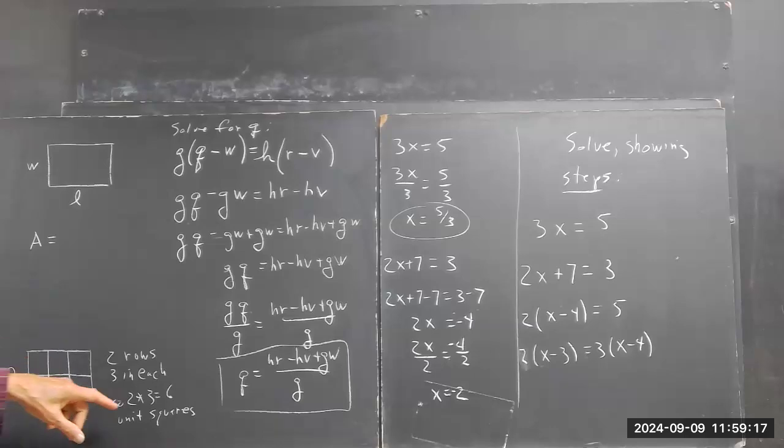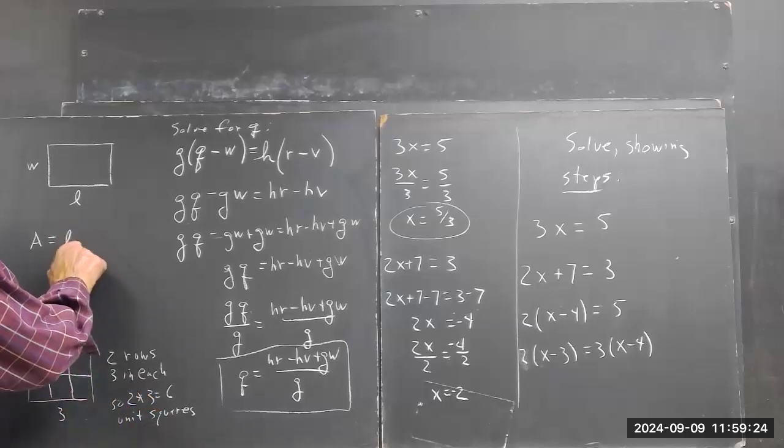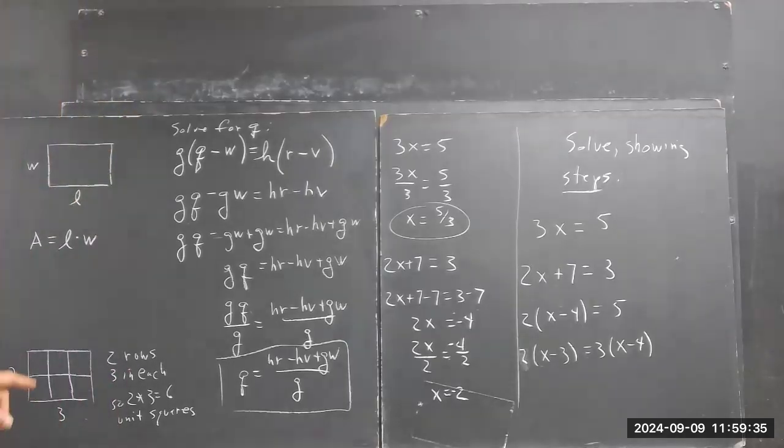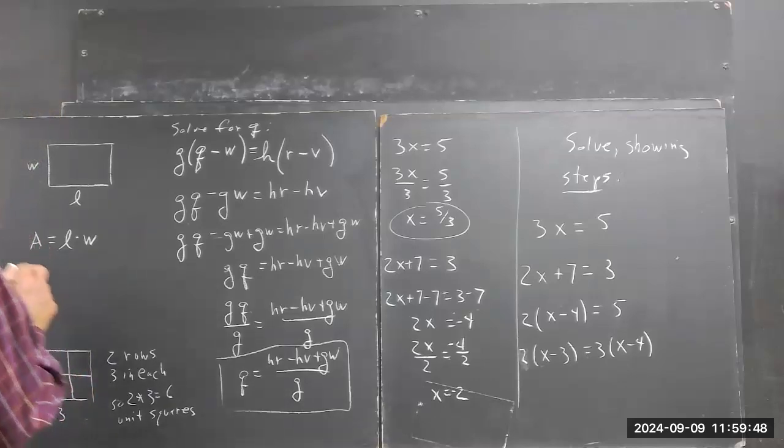So what do we do? We multiplied the width by the length, right? Usually it's written as length times width. Now somebody wanted to put a half in front of that, and I'm gonna make use of that, okay? But half doesn't make sense if you just think of a 2 by 3 rectangle and think of what the area means, right? How many unit squares could you put into that rectangle? Okay.